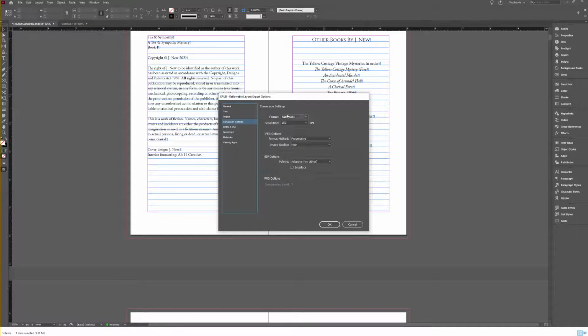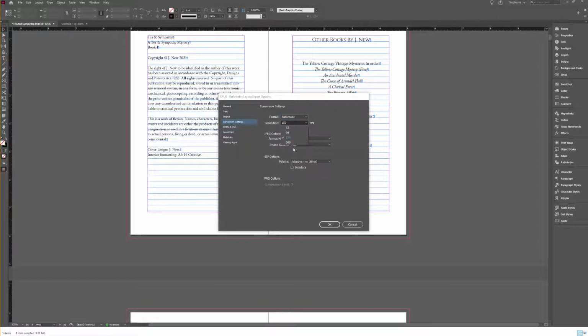Click on conversion settings. This is where you can tell it how you want it to bring in images. If you have a lot of images, I would automatically tell them to come as JPEGs because the JPEGs for photographs are going to be smaller than a PNG. This only has our little teapot and our scene break, so it's fine to bring over. Those are probably going to come through as PNGs, so that's fine. You can tell it what resolution.